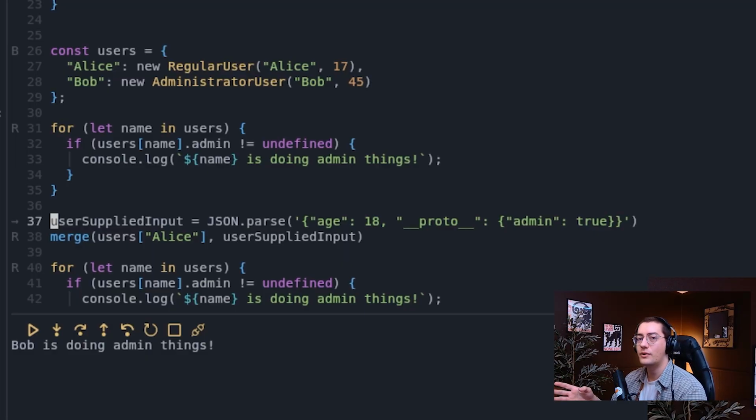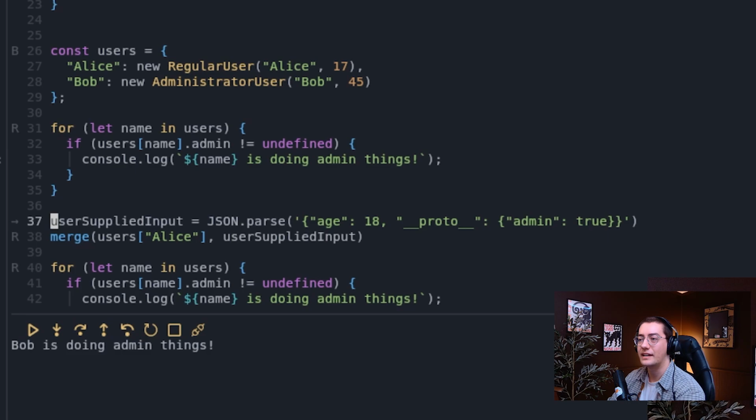So now we get to where we exploit this. If you accept user supplied input and don't properly check for these special keys like __proto__, prototype, and constructor, then when we go to do this recursive merge, it'll follow that prototype reference and actually update the prototype for the object instead of the object itself.